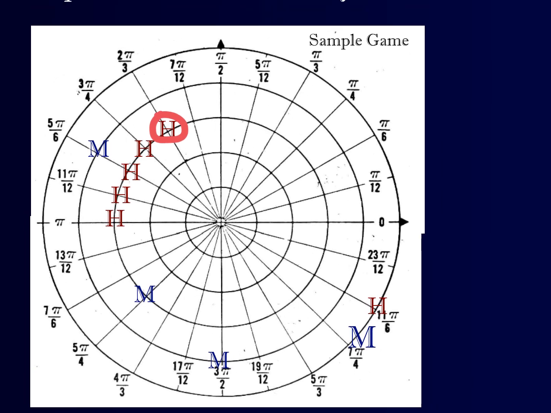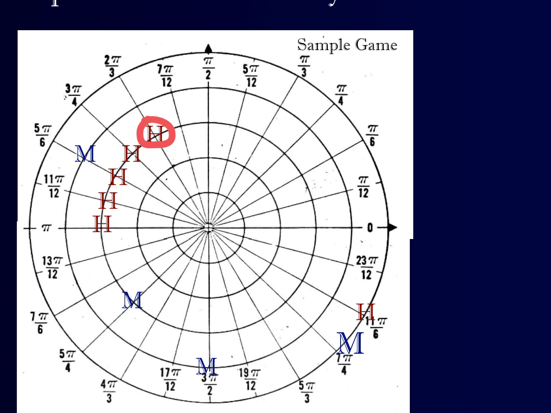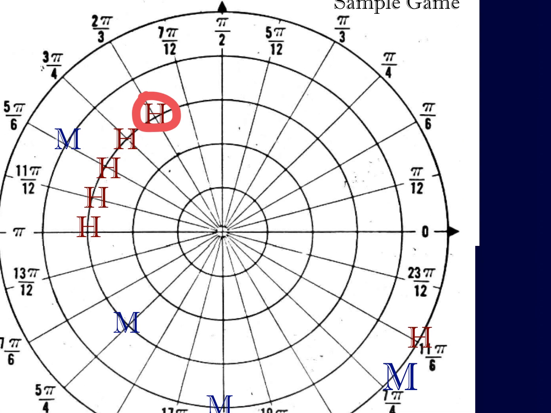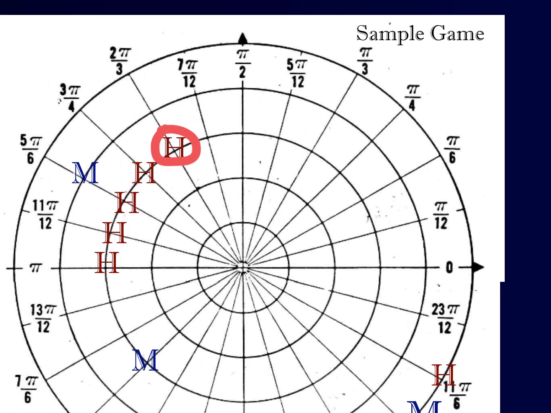It was something, comma, something. Hint, r, comma, theta. Graham, what say you? What was the r? I'm not sure. I was gone yesterday. Haven't had a chance to watch the video yet, apparently. All right, John Rafferty. 3, 2 pi over 3. Yep. See how this right here is at 2 pi over 3? That's the angle we're going out. And how far do we go out? 3. So it's called 3, 2 pi over 3.